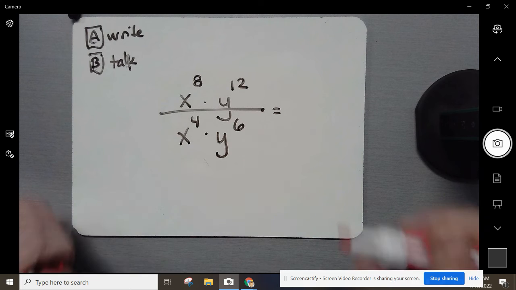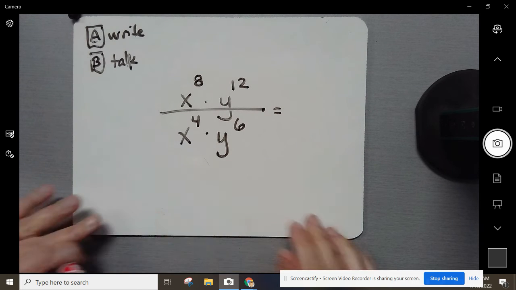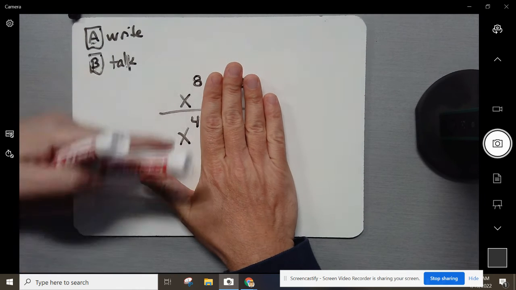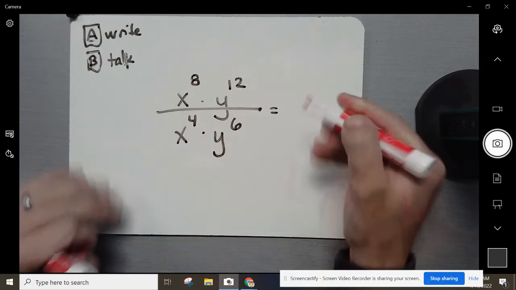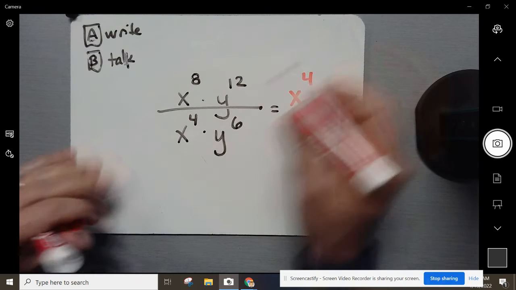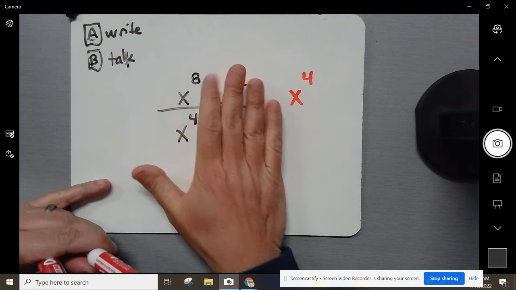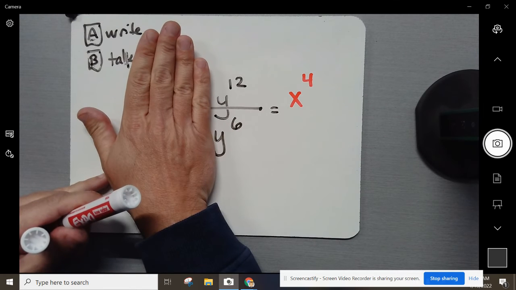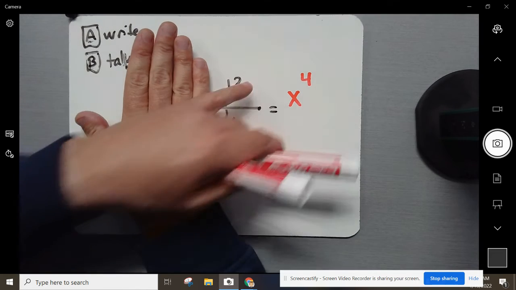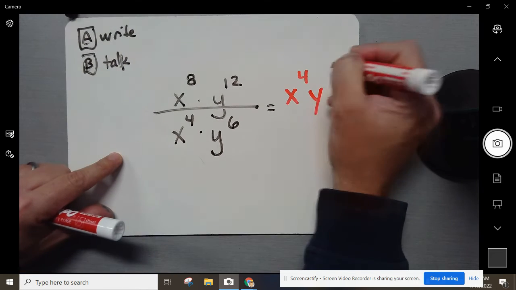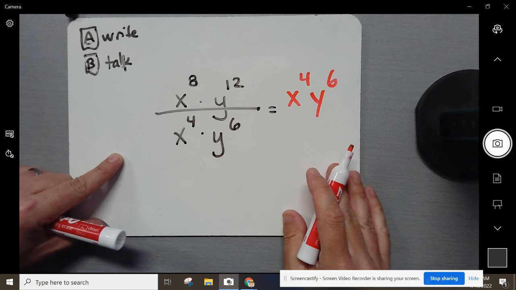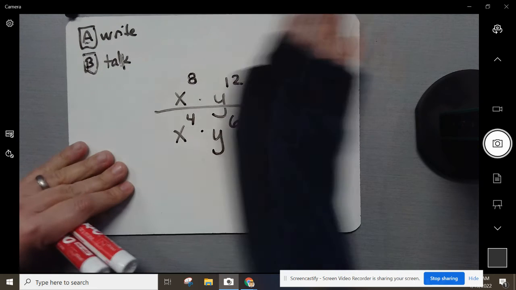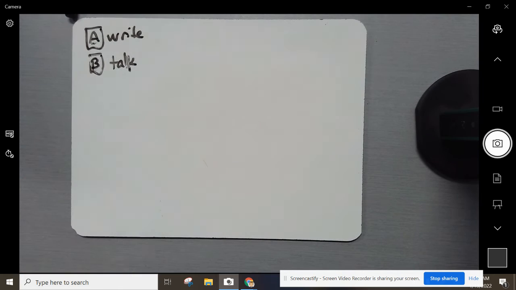All right, for this one, you got to treat it like 2 separate problems, right? So that's one problem, which we can handle. Well, who wins the battle here, the top or the bottom? Well, the top does by 4. Makes sense. You subtracted the 4 to 8. Make sure we understand these rules. And the y, what are you going to do with that 6? The top wins. You're going to subtract that 6 from 12. You're going to get y to the 6, okay? All right, cool. I think that's as crazy as it's going to get. There's one more here. Let me give you another one.